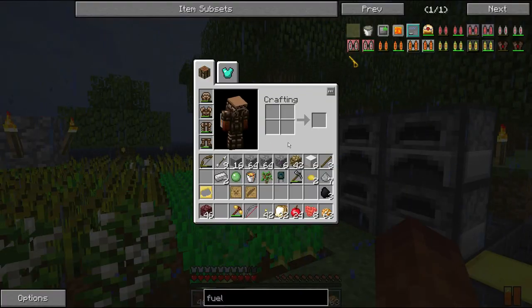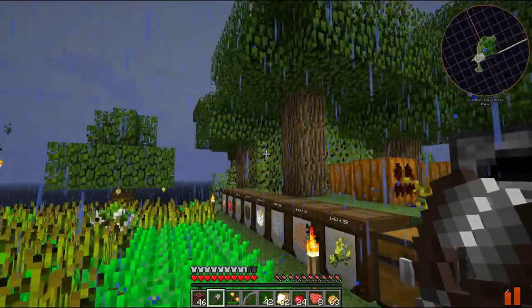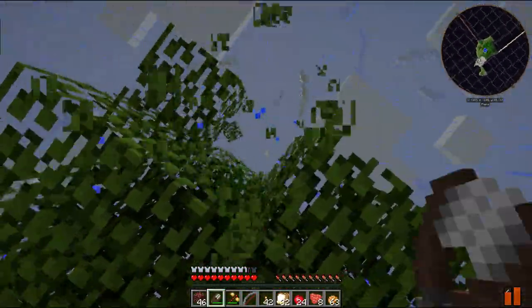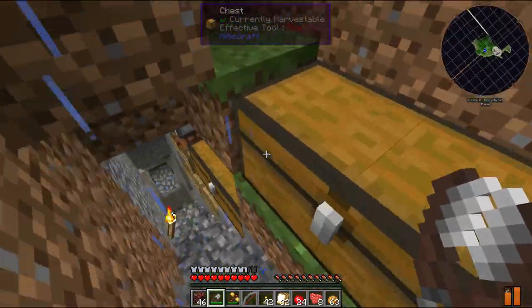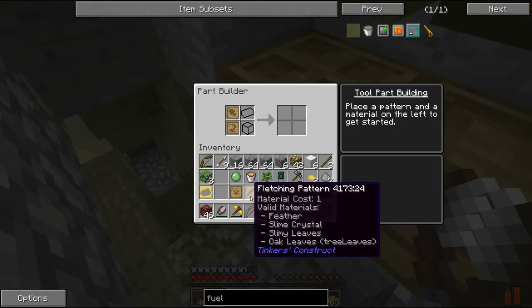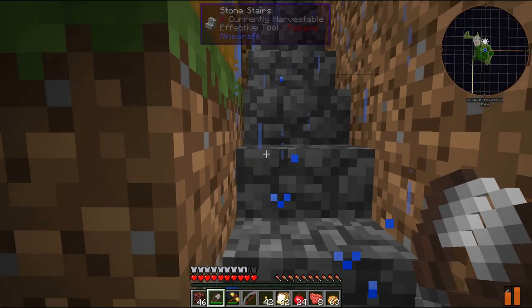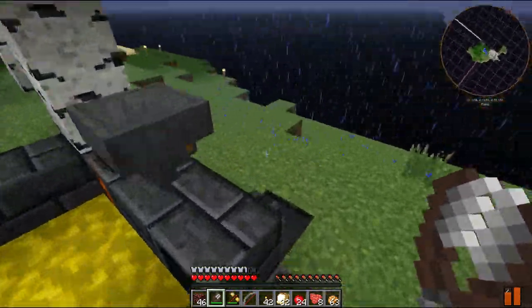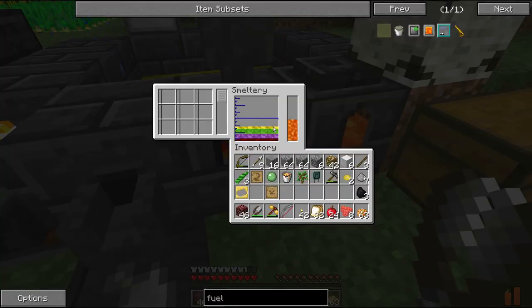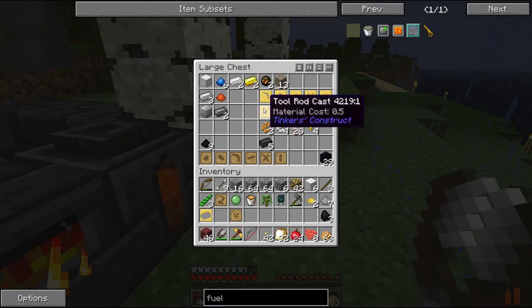Okay, so what else can we do? Shears. And we will go shear a tree or two. Don't think I need a whole lot of this. And there's our fletching. And we'll take some leaves. 2, 3. Sure, that's plenty, I think. 4 now. That will do. Okay. And pour. Do I have a tool rod? Yeah, I do.